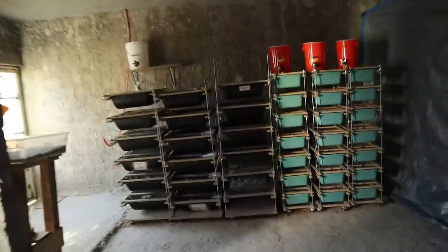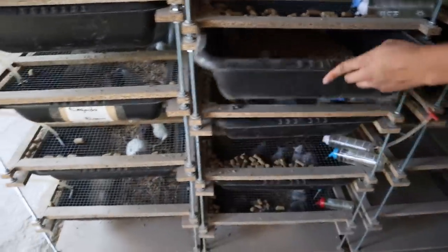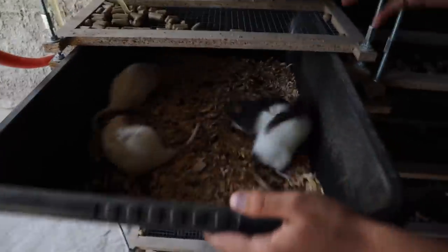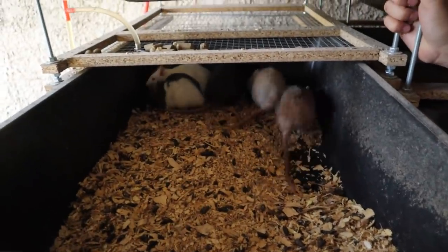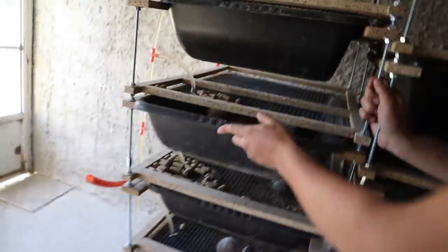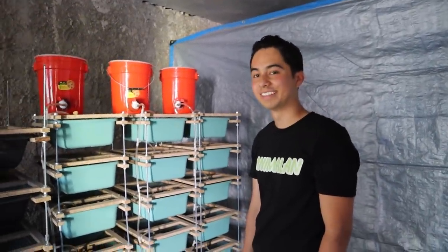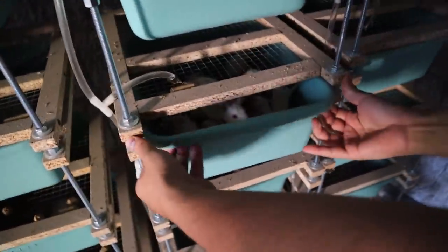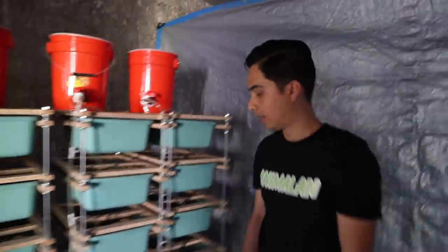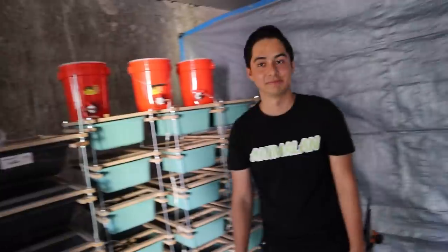Do you have rats you can show us right now? Of course — here we have a lot of babies from these cases. Look at those little white babies, and in this case we have the families — one male and three females. We also put one male with ten females, but the correct ratio is five rats. How old are you? I'm 18. 18 years old — more power to you man! Right here you have the rats with their babies — a mother with a lot of babies. Do you have any employees? Actually one person, but I need more.